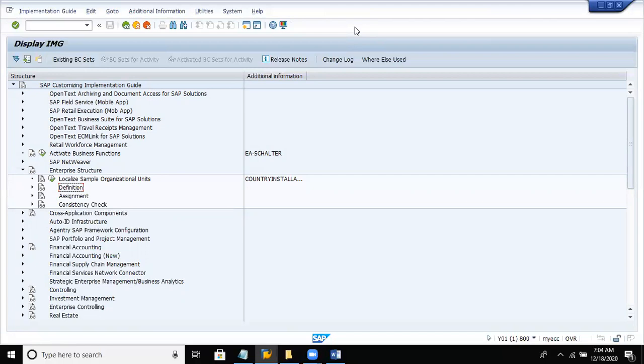Coming to HRM, human resource management, the important configurations are personnel area, personnel subarea, employee group, and employee subgroup configuration.